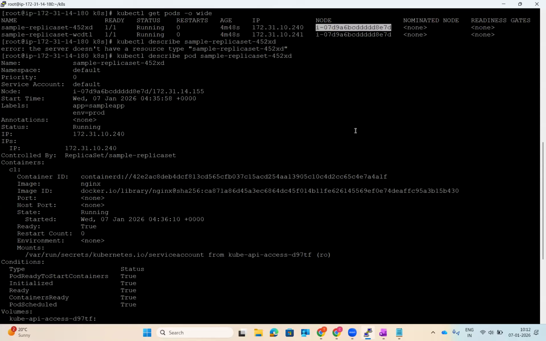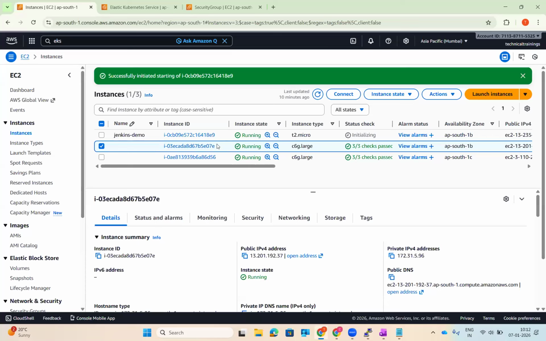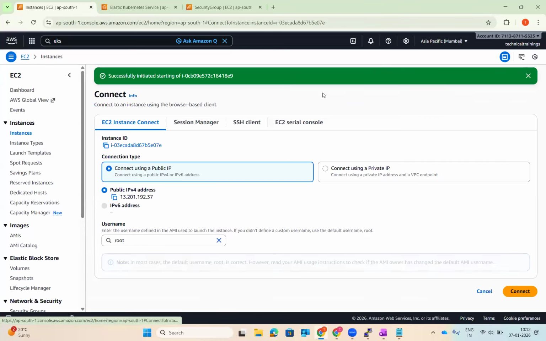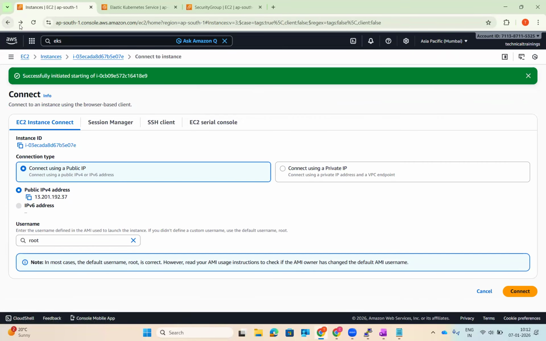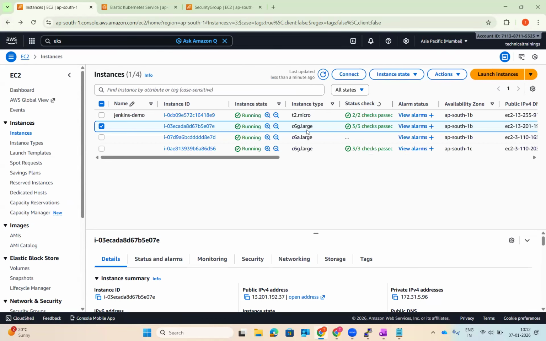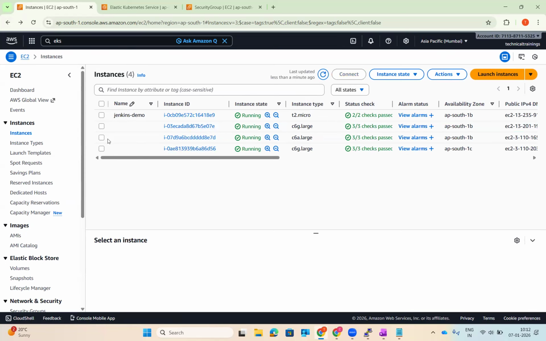So now which node is this? E7D. Let's see what is E7D. There should be E7D also. Let me just refresh this. Yeah, E7D. You see, E7D is here.